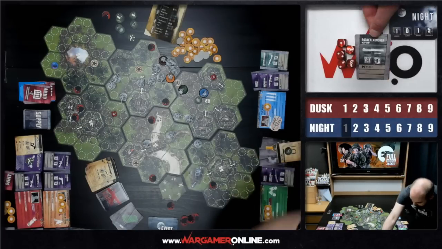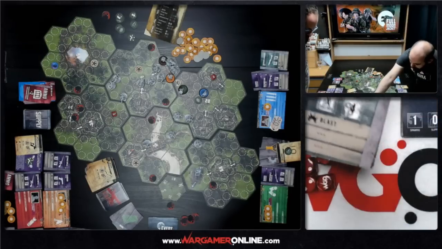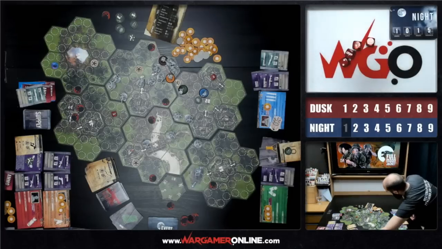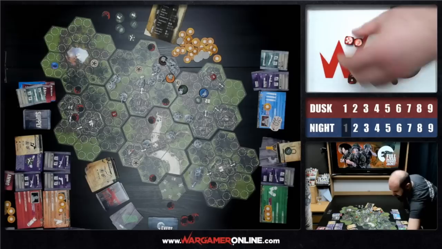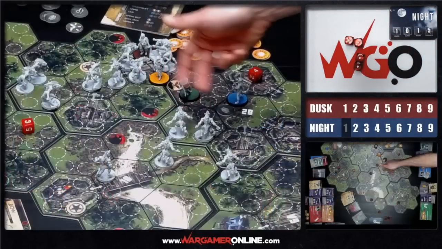It has a discard use, so it's a one-shot ability. I get four dice. And it does have the blast ability as well. So hopefully I'll do something. Oh, just 10. So these two werewolves here in the middle, so 5 and 5 is 10.